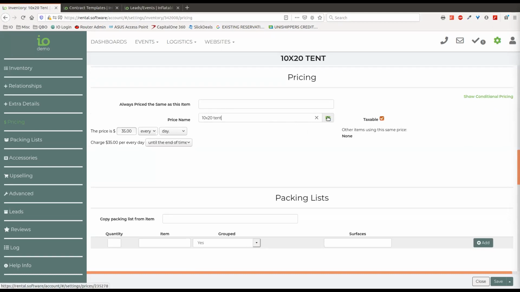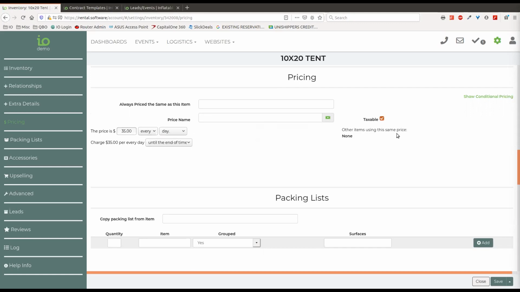Another way that you can set your price is you can actually search for the price name. There were issues in the previous version of having a ton of price names and then not being able to find them and so forth. But you can do that now. You start typing it in. It's going to search your price names, even if they're not active on any items. They're going to show in the search.